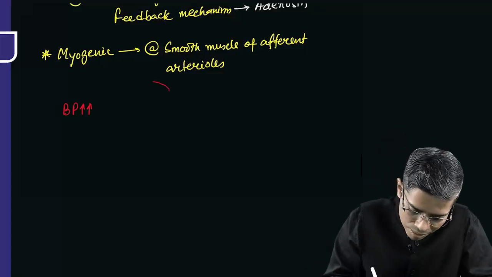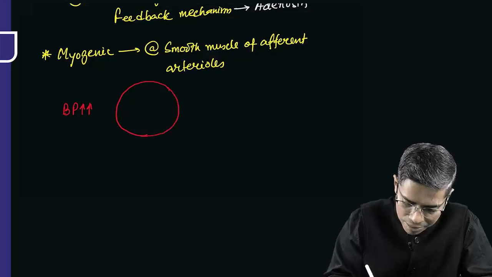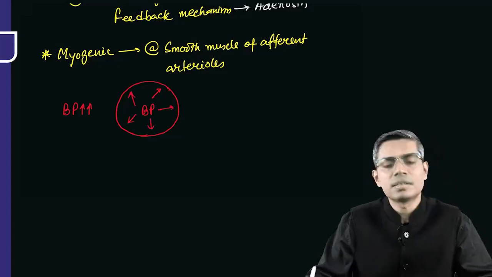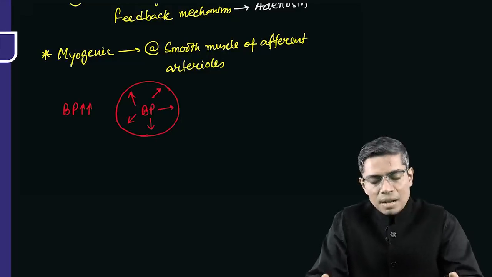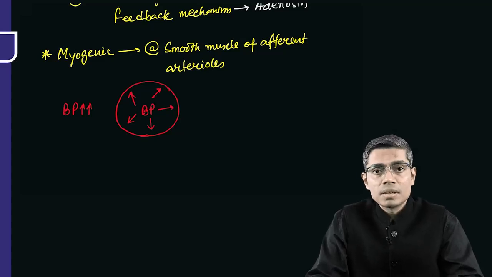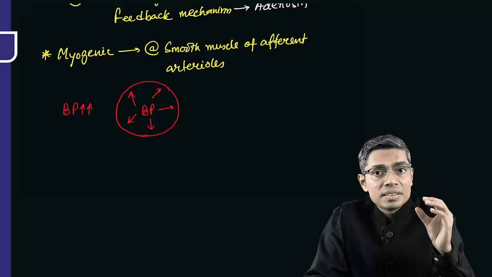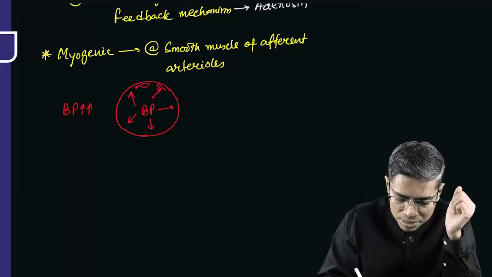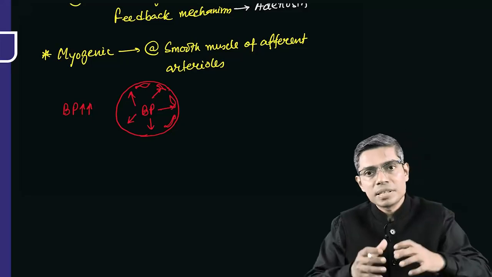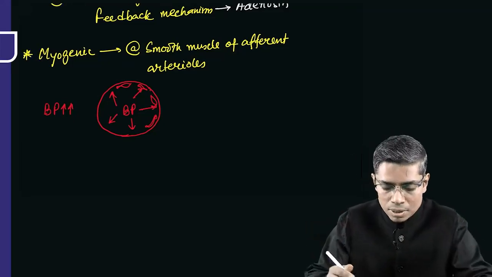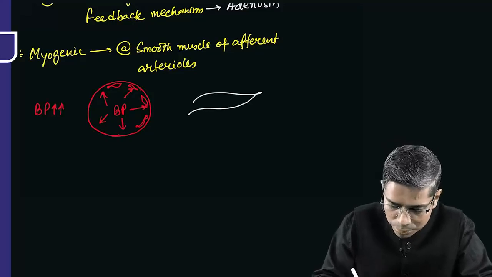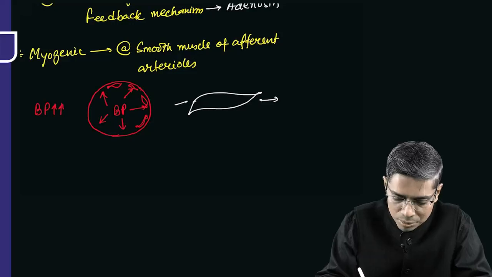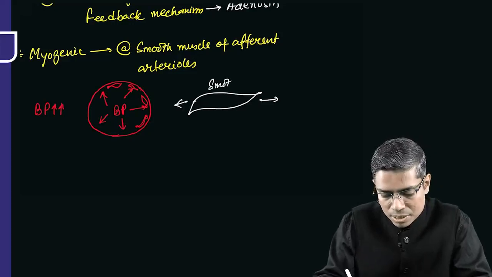So suppose this is the afferent arteriole, and due to the increase in blood pressure, the blood pressure is causing stretching of this afferent arteriole. Now whenever there is stretch of this afferent arteriole, we know arterioles are composed of very thick layers of smooth muscle. So there will be smooth muscle cells here, there will be smooth muscle cells here, right? So whenever there is stretch of this afferent arteriole, the individual smooth muscles present in the wall of this vessel are also going to get stretched. So there will be stretching of these smooth muscles. So these are my smooth muscles.